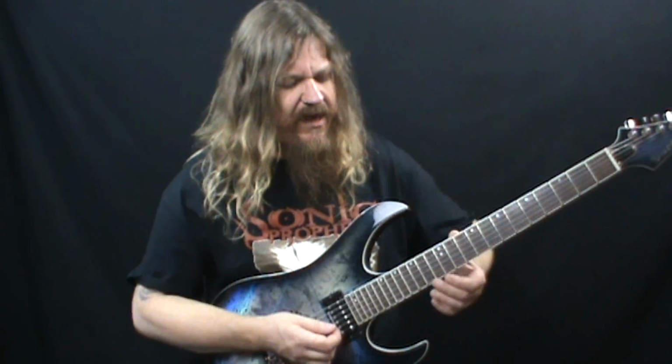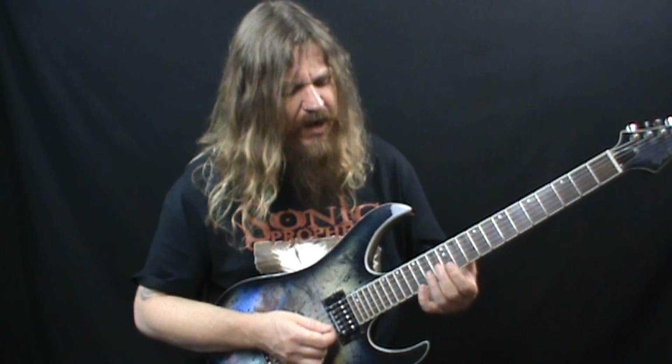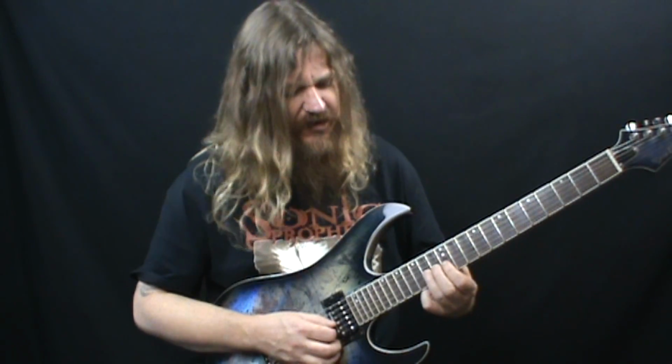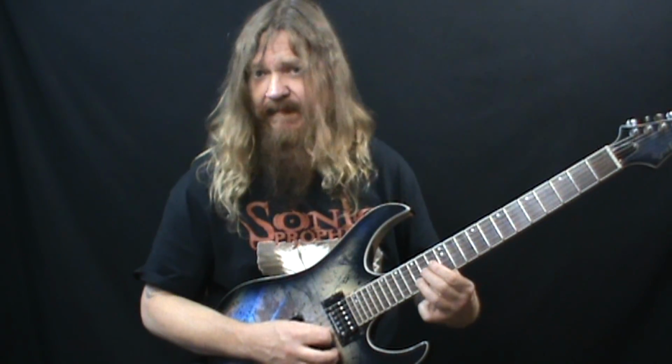Now, another style of bend, and you hear this a lot, you hear it in blues, you hear it in country a lot, is bending to an interval. So, first one I want to do right here, this is one of my favorite ones. So here we're on the 14th fret of the third string, and if we play that note and the 15th fret of the second string at the same time, the interval we have there is a perfect fourth.